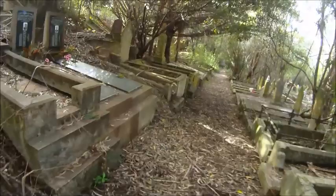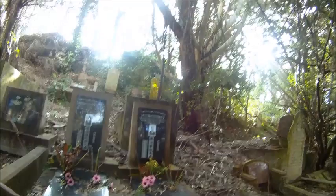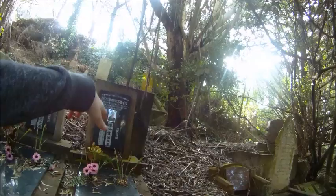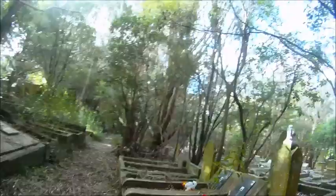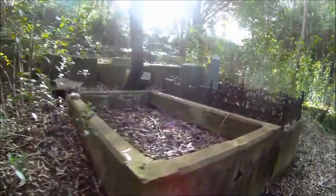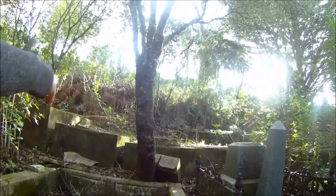Oh wow, look at that. These are some Chinese graves and they've got actual pictures of the people. They died really recently — well, they were about the same age while they were living, but the husband died 20 years earlier. Man, that would be a bit depressing. There's some more Chinese people. Some of these graves — no one's visited these ones in a long time. You can see some of the headstones of those ones just up there — they've just fallen off and no one's bothered to put them back up again.